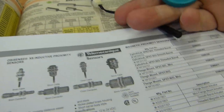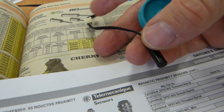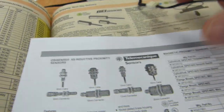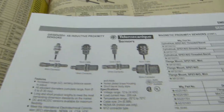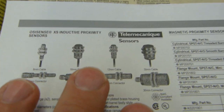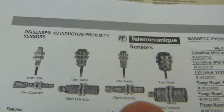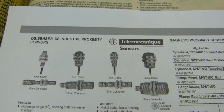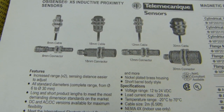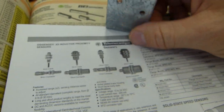This magnetic field force induces an electric current that goes up the wire, so this is an inductive magnetic sensor. So all of these words, although not interchangeable, the product can be described with a number of these words. So proximity sensor or inductive sensor, it's all the same thing. Just make sure it's not a Hall effect sensor. It has to be inductive or magnetic. So you can see some of these lock rings, you get the idea. They work with a bracket.